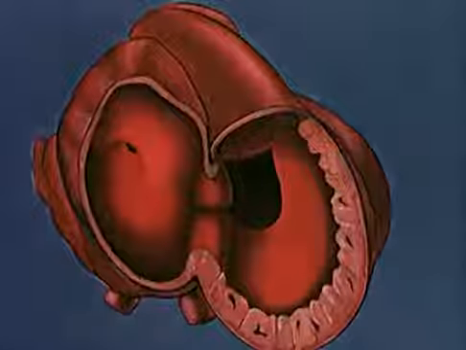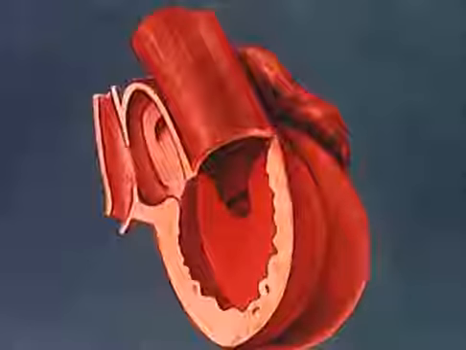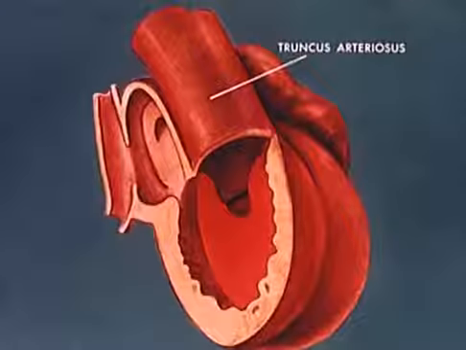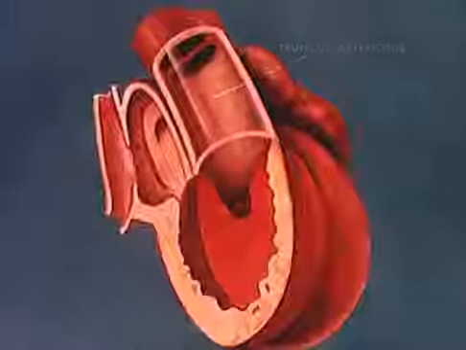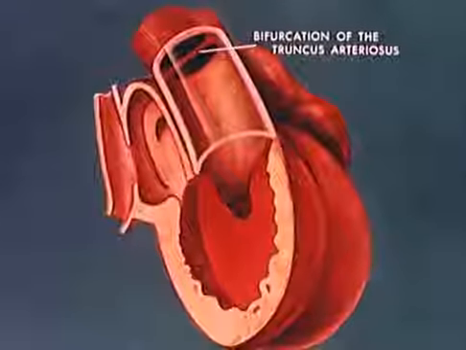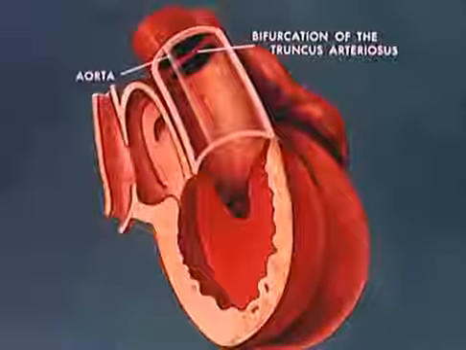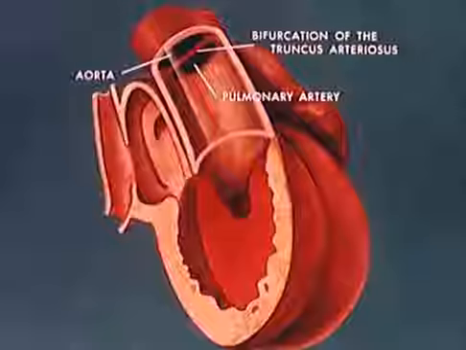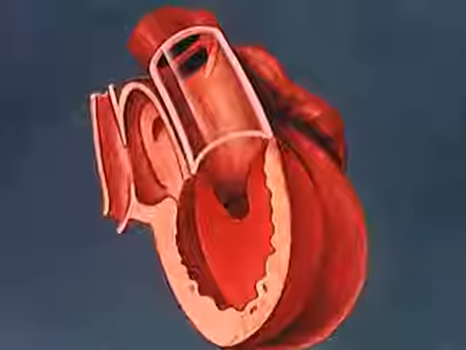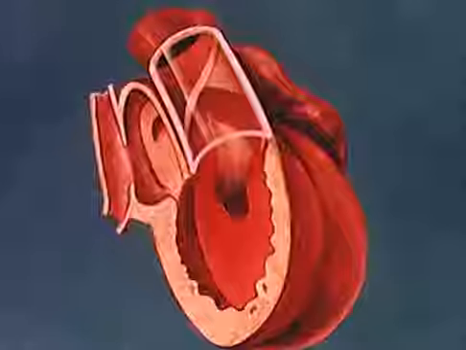The formation of this partition is more clearly seen if the heart is turned by 45 degrees. Originally, the right and left ventricles share a common outflow channel, the truncus arteriosus, which gives rise to the aortic arches. The truncus arteriosus is presented schematically as a transparent cylinder. The bifurcation of the truncus arteriosus represents two of the aortic arches. The fourth aortic arch forms the aorta, and the sixth is the origin of the pulmonary artery. A pair of ridges which develop at the bifurcation spiral down the truncus arteriosus. They fuse along the axis of the cylinder to produce a single spiral septum, extending down towards the ventricles.